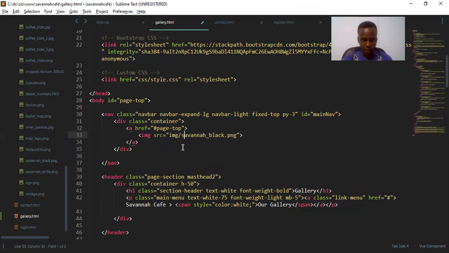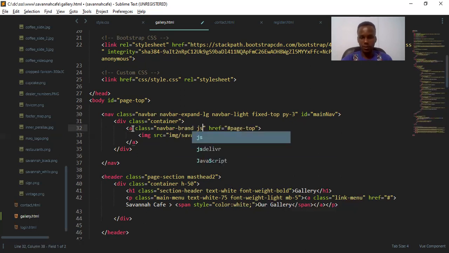This is in small letter s. So we need to give this also a class of nav brand. Give it a JavaScript class, which is a Bootstrap class trigger. That means when you click on it, it should take you back to the page.